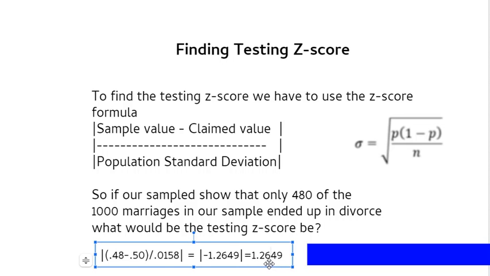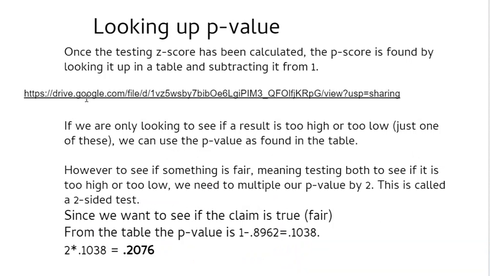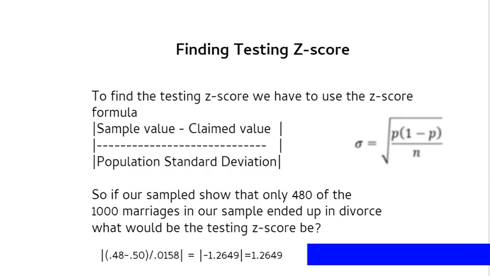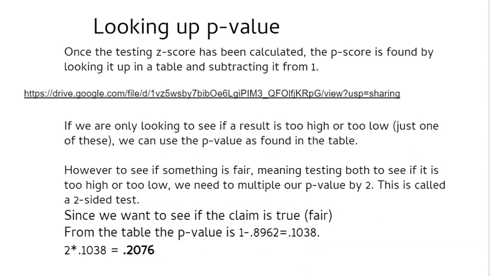All right, some of you are good at using the z-score table and some of you are still learning that, and that's okay. But what I want you to do is open the link. This is going to show up weird on my video. Open the link for the z-score table, and we're going to look for 1.26. Here's your link. You can also Google z-score table. There are a billion of them out there.